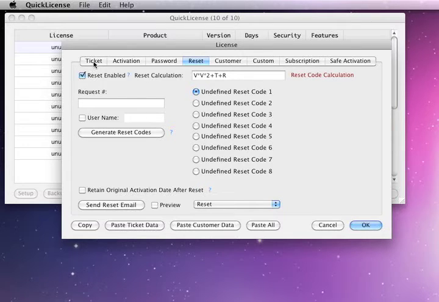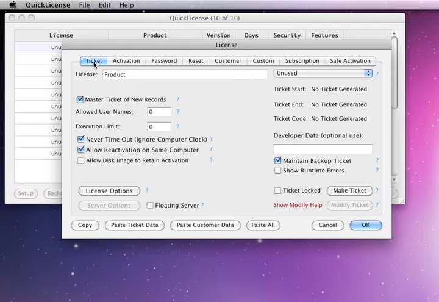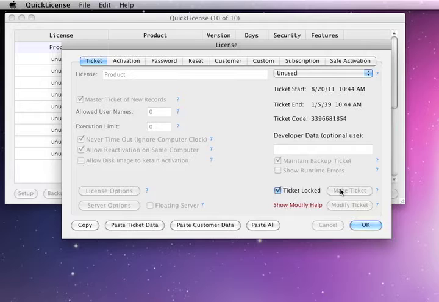So we've got everything configured, and we can now generate a ticket file that defines all the information within this license. We would do that by just clicking the Make Ticket button, and it generates the ticket file to our ticket folder that we designated earlier, and it will lock all the information so we don't make any accidental changes, because we're done now with that configured license. If we need to make some changes, we can do so later by just unlocking the checkbox here.